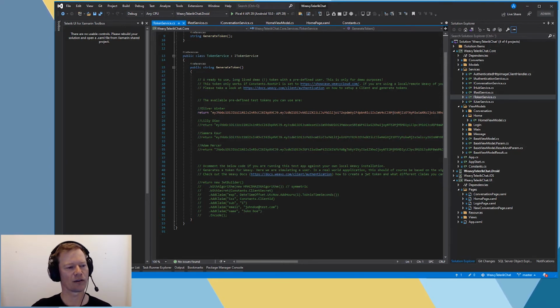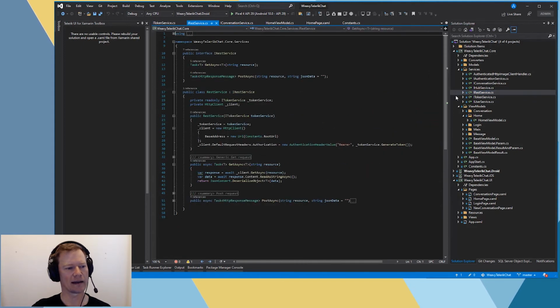I have also made an example down here of how you can create real tokens. As you can see, we are passing in the constant client ID, which was the client ID to the Weavy authentication client, and we are using the client secret to encode it. Okay, so back to the REST service and the get async.